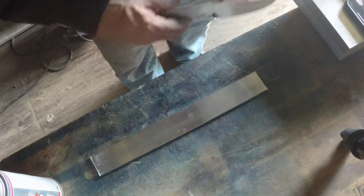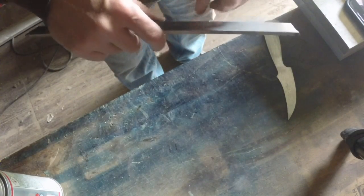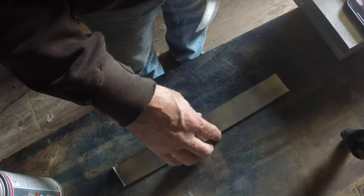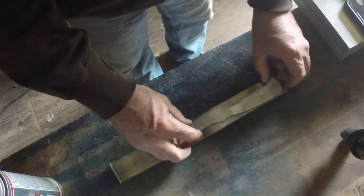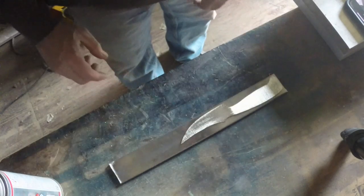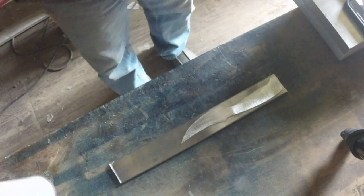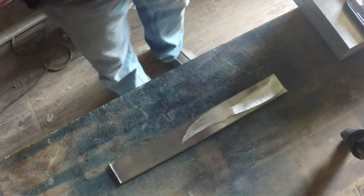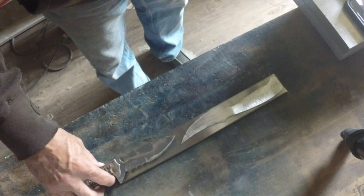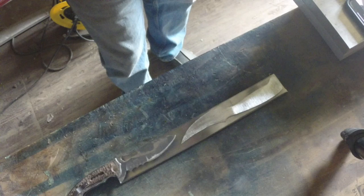I've got enough steel, some CPM 154, an inch and a half by 5/32, to complete one of these little guys. I've dubbed them the Wolverine because they're just small and wicked, and if I can cut things out right, it leaves me enough metal possibly to build a replacement blade for this folder.